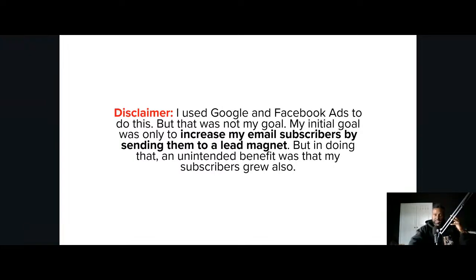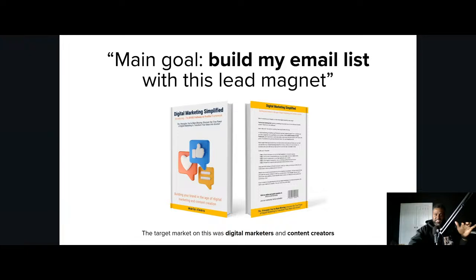So I'm going to break down the stuff that worked. I'm going to break down what didn't work in the campaign so that you can learn how you can adjust your ad strategy too. And this can also be an organic strategy too, and we'll get to that. This is what I used. My main goal again was to build my email list.